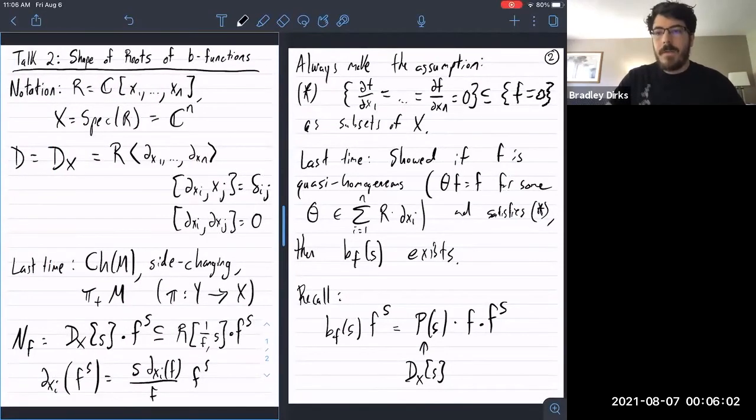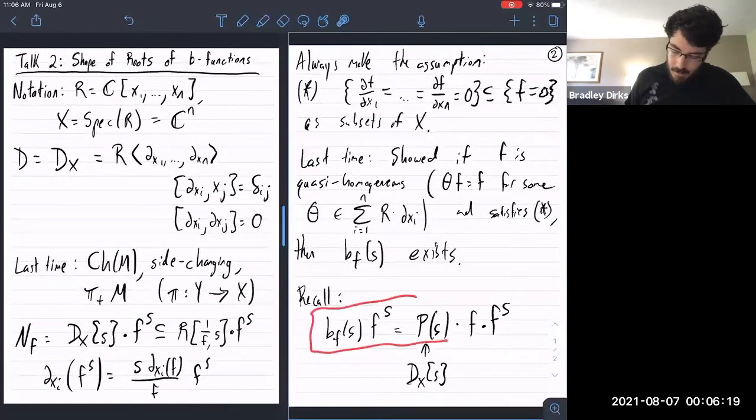And so the goal for today is to finish the proof that BF of S exists in general. Remember BF of S, we want it to be non-zero because we could just take it to be 0 and then it's a done deal, but we want it to be non-zero and monic of smallest degree, such that this functional equation holds. This sort of thing will be called a functional equation.